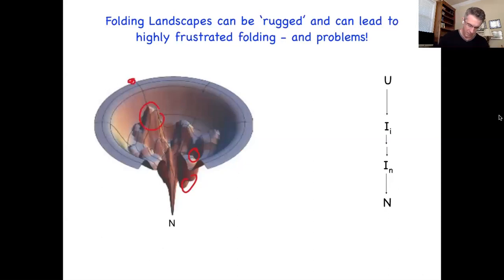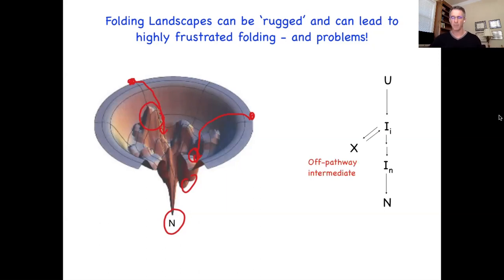And so you can imagine proteins up here trying to go down here, trying to get to this native state, right? Collapsing down and getting stuck in one of these local holes. The pathway view of this is something called an off-pathway intermediate, a protein that would come up here, folding from the unfolded state, collapsing down, and then by virtue of some set of contacts that are reasonably stabilizing but wrong, the protein goes sideways and ends up in a state that has no direct access to the native state. So it has to be disrupted, or it has to rearrange to get back on the productive pathway.